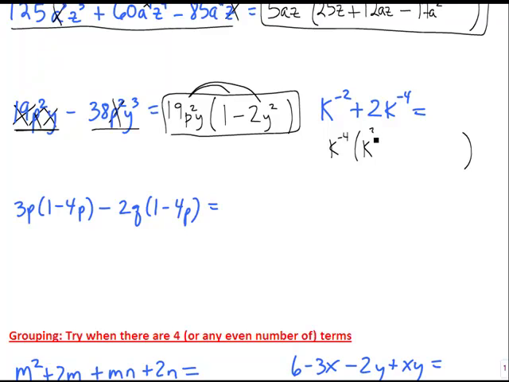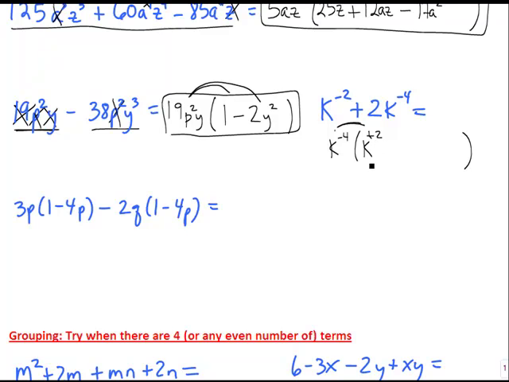So how many k's are left? We put a little question mark here. Negative 4 plus what would get me back to a power of negative 2? Because remember, when you redistribute, these exponents should add. So negative 4 plus what would be negative 2? It's got to be positive 2. Negative 4 plus 2 is negative 2. So that means what I have left over is k to the negative 2.